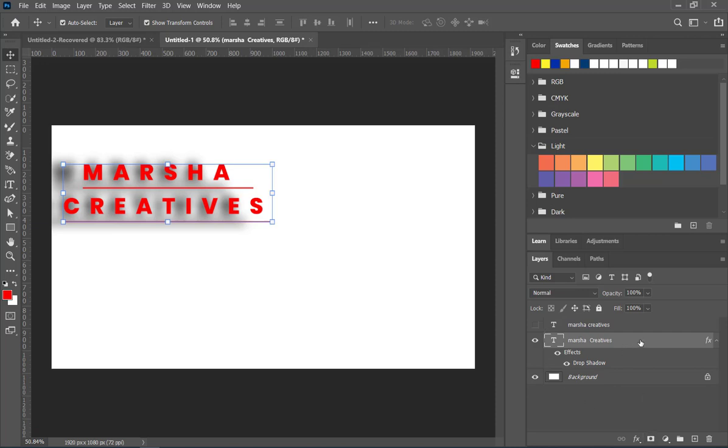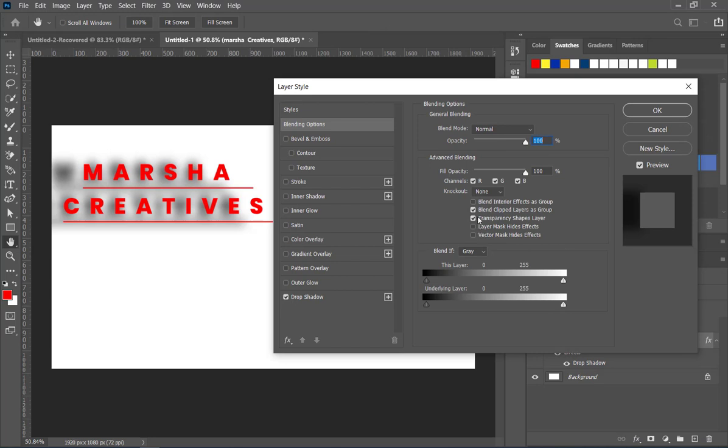So I'm going back to the layer style. Just double click on that layer. And now we have our layer style. Ensure preview is checked so that any changes that you make on your styles appear immediately. So if I uncheck the drop shadow, you can see it's not there. So I'm going to check the drop shadow, then I'm going to click on it.